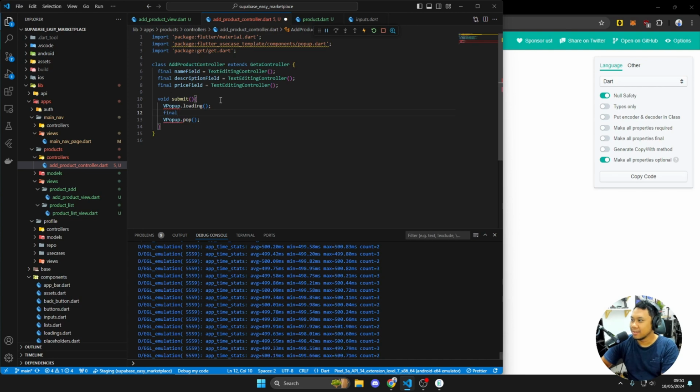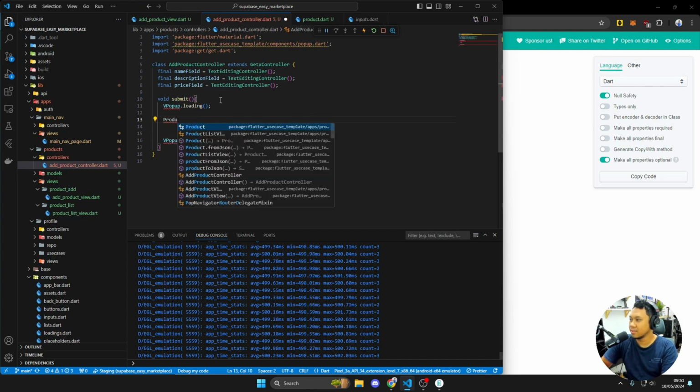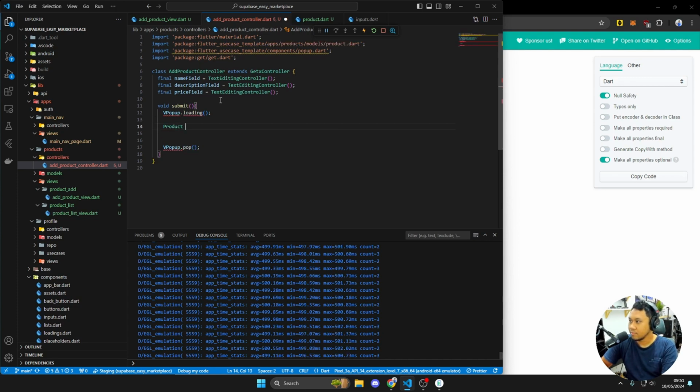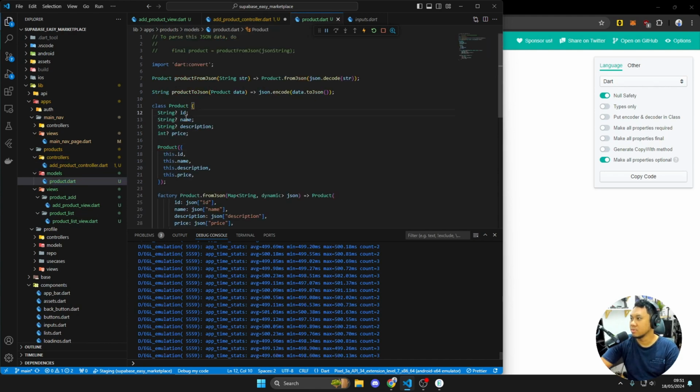Right, so between these, let's craft our product class that we've just created from the product model. Right, product. Let's say data is new product. Let's adjust this. So I want the ID, name, and the price is required.